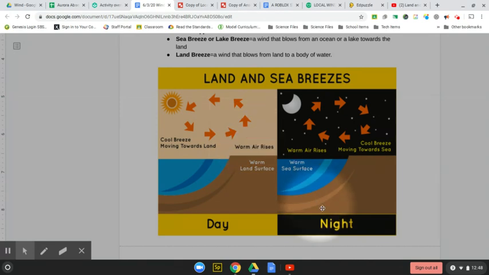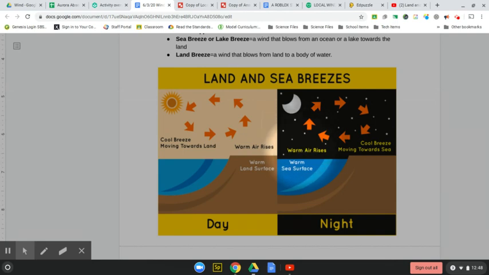However, if we go to night, the opposite happens. The land is typically cooler than the water is. So now we have warm air rising over the water, which is a lower pressure area. And then we have that colder, more dense, higher pressure air coming in off the land towards the water. In this situation, the breeze is coming from the land towards the water. This is a land breeze. If you're on a boat in the water, you would feel the breeze coming towards you.